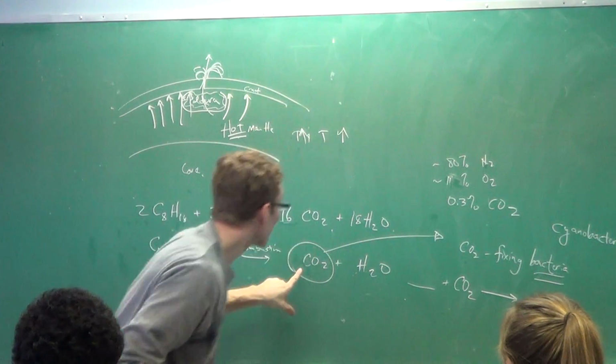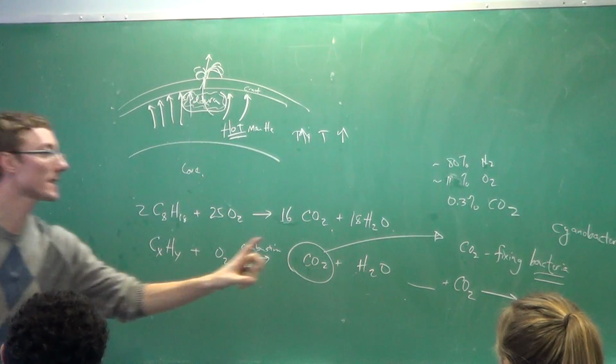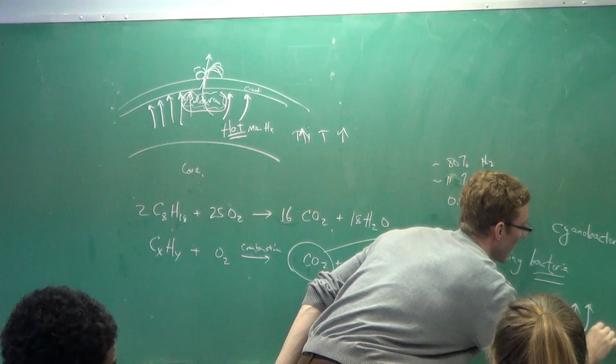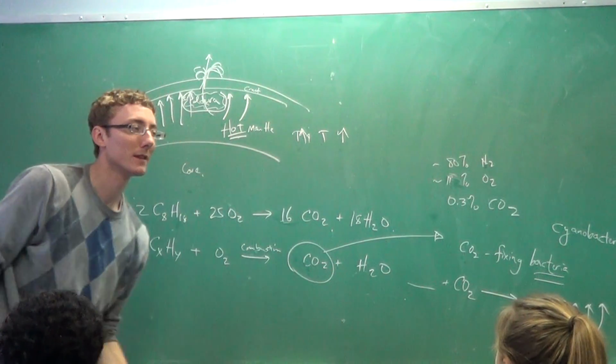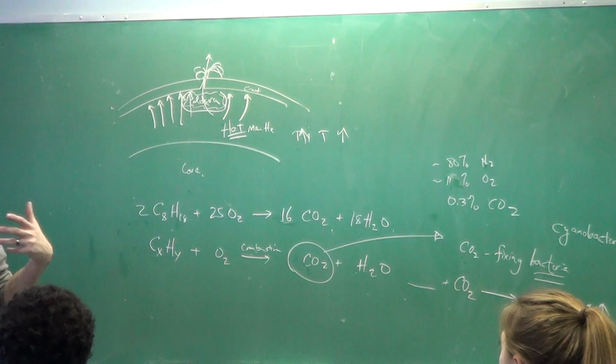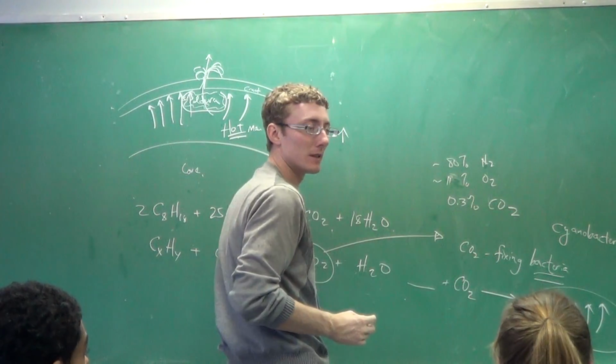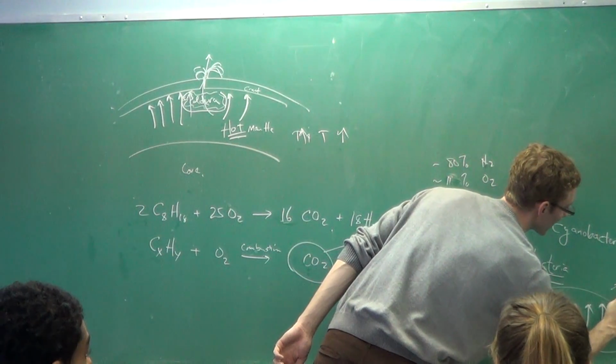Cyanobacteria started taking all this CO2 that was being produced and turned it into oxygen, and guess what happened? The oxygen levels went up, up, up, up, and then guess what happened? With all this oxygen around, life started to develop that took advantage of the oxygen, like the animals.